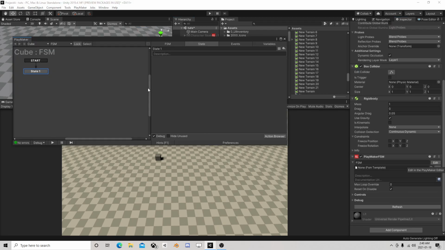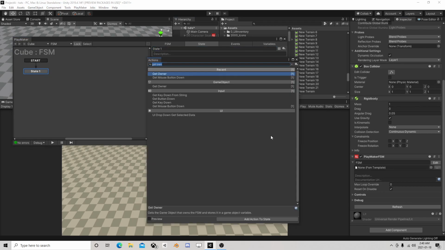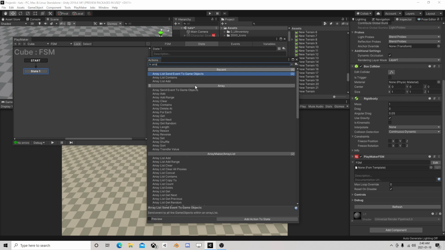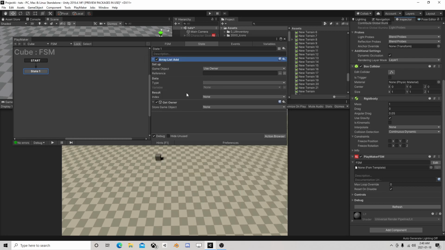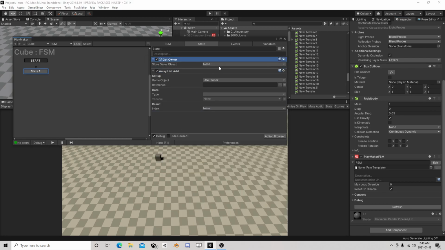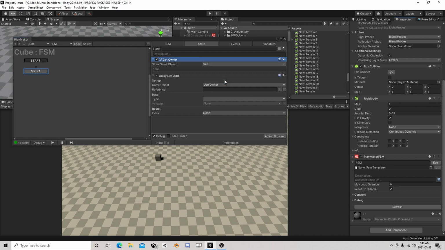But we're actually going to do that same thing with these guys. We're going to get owner, but we're obviously not going to store that into a global. You don't want to have tons of globals everywhere. Just a normal variable, we'll call it self.